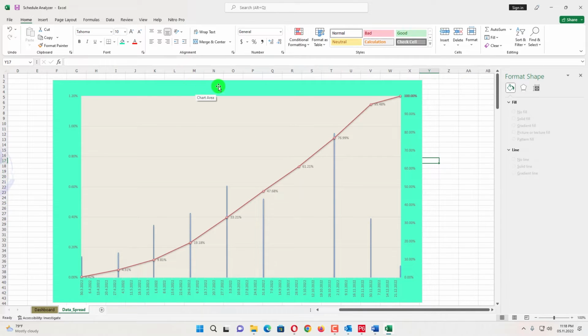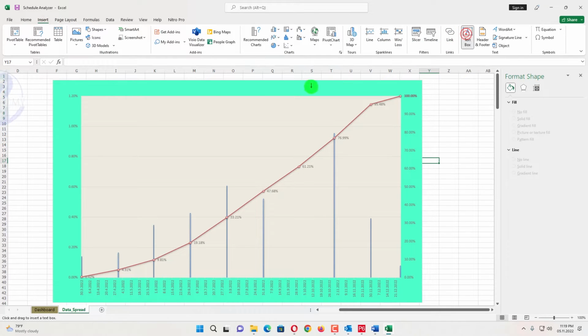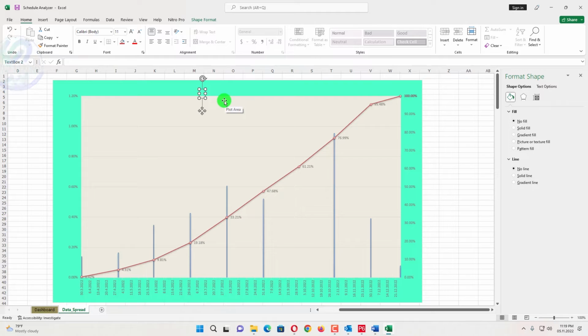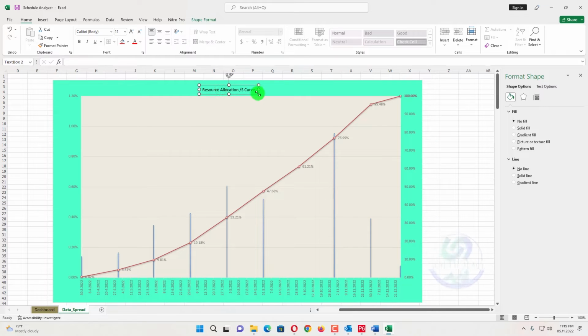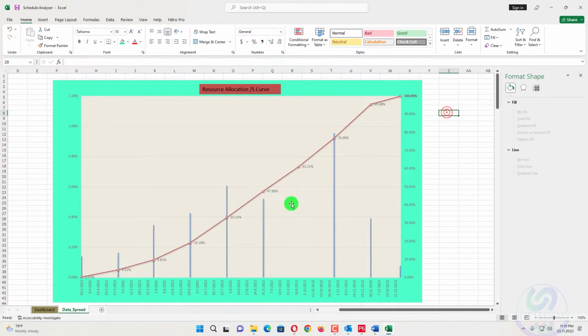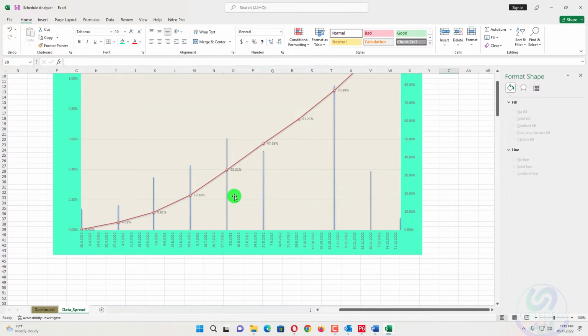Also you can add a text here that this is S curve. From there you can also add a text box. From here you can write resource allocation. Also you can write manpower. No, that is not manpower, you can write here only S curve. So this is what you can create here. That's easy formatting you can do, and also you can make a copy of that one. That's very easy. You can do a lot of formatting here. So this is the S curve you have generated.